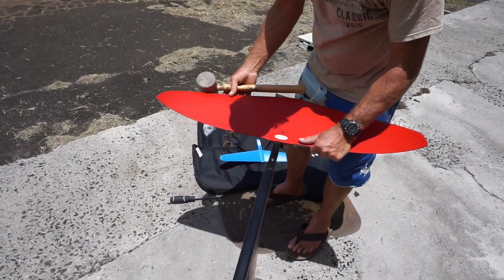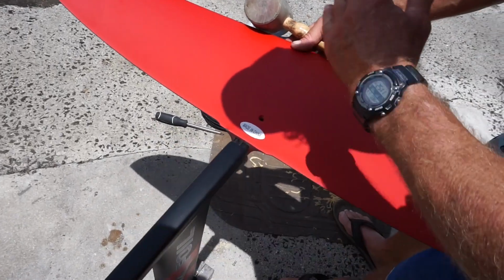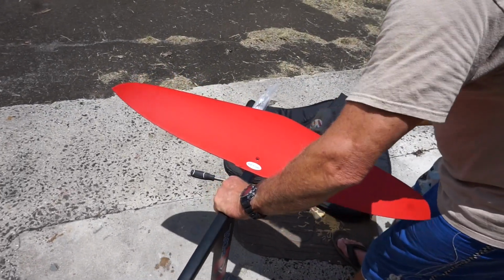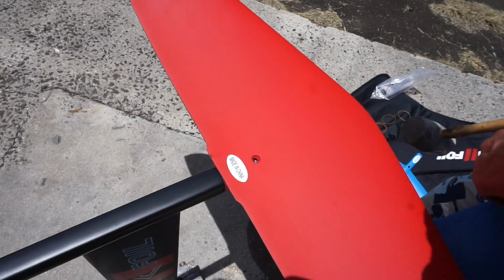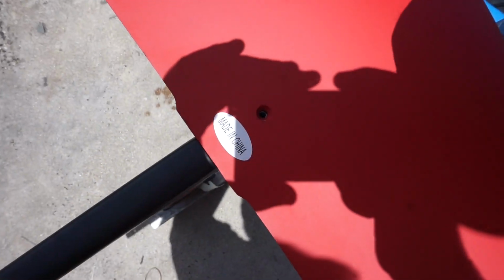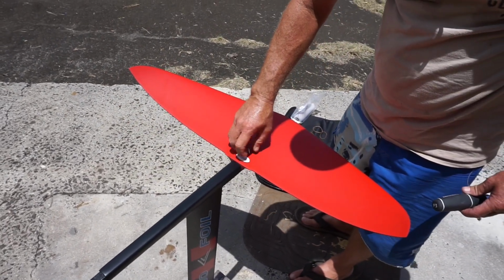To get it on, put it on there, have it a little bit loose, grab onto your fuselage, and hit directly in the direction of your fuselage. Give it one good whack and look at it, see if she's lined up. She's all lined up. Check your screw. Goes in there good. Undo it.